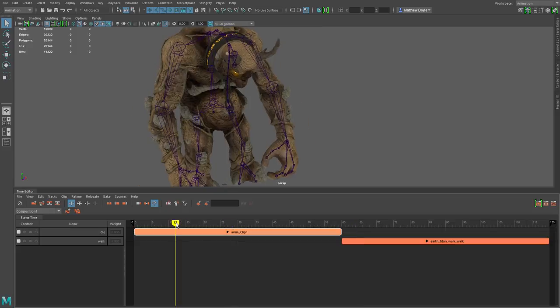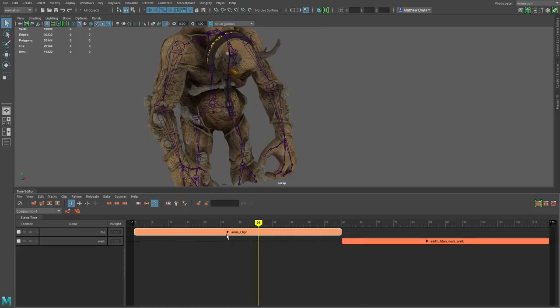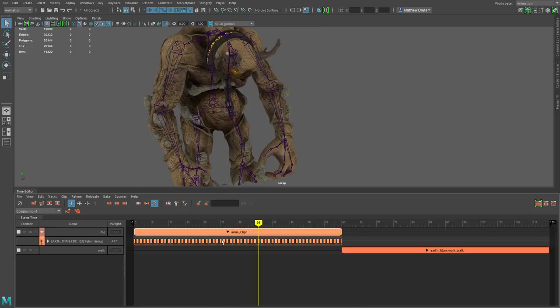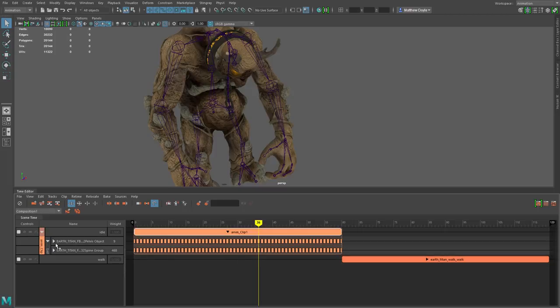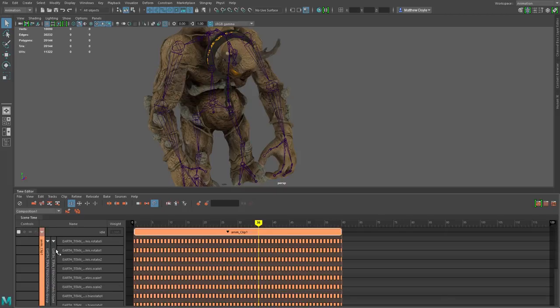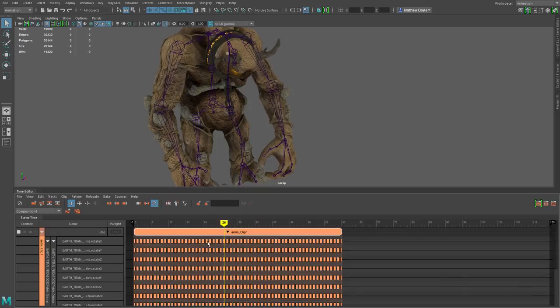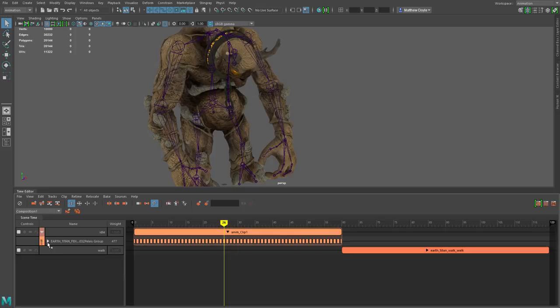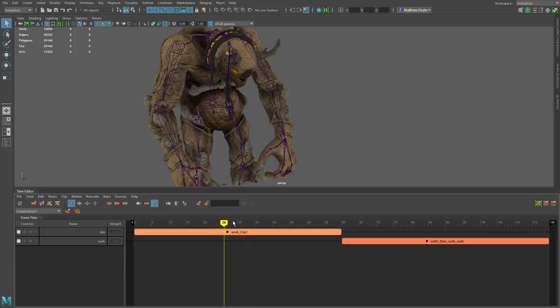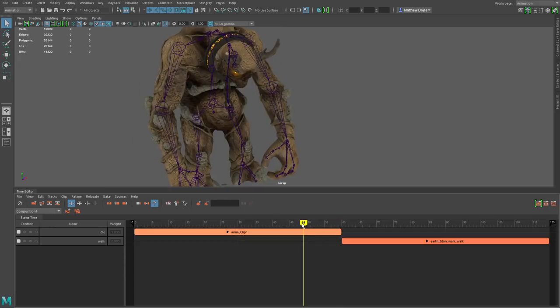You'll notice next to the name of the clips, there's a little arrow, and if we click that, we can open it up to see the keyframes for all of the joints inside of this particular clip. And over here on the left, under the track name, I have another arrow, and I can continue to recursively open this up to see all of the various joints and their translation and rotation keyframes and everything. So if you want to modify these, you certainly can. But I'm going to close this out for now. That's a little advanced topic. This is just a beginner's walkthrough of the time editor.